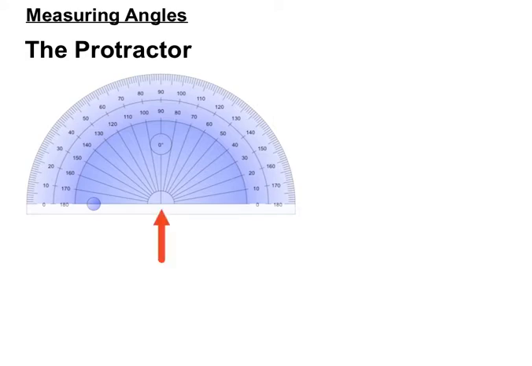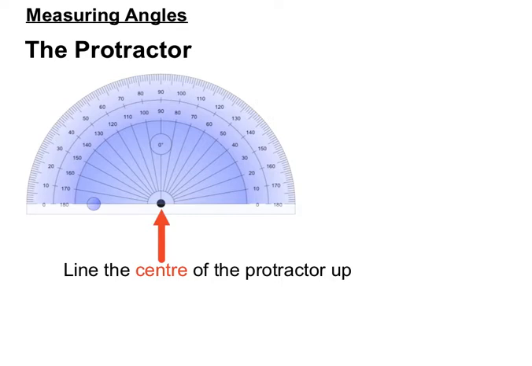The parts of the protractor are pretty important to us. This arrow is pointing to what we call the center of the protractor, right at the bottom there. It's a pretty important place on the protractor. It allows us to use it wisely, and we'll look to put the center of the protractor in a very special place.